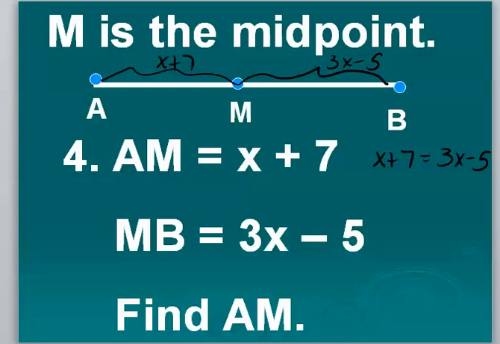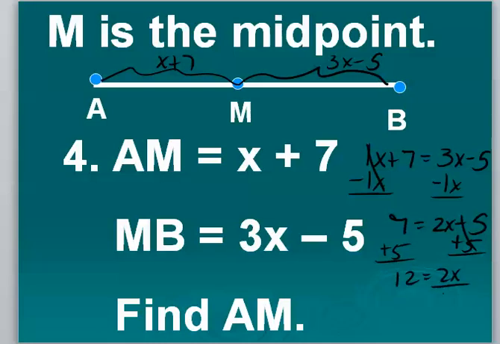I want to pick the smaller x and move it. This is like a 1x, and it's positive, so I'm going to subtract the 1x. Be sure if you do that on the left, you're also doing it on the right. So 7 equals 2x minus 5. All of our x's are on the right, so we're going to move our numbers to the left. I'm going to add 5 to get rid of the minus 5. 12 equals 2x. 2 and x are against each other, so it's multiplied. We're going to divide by 2 to get x by itself, and it's 6.